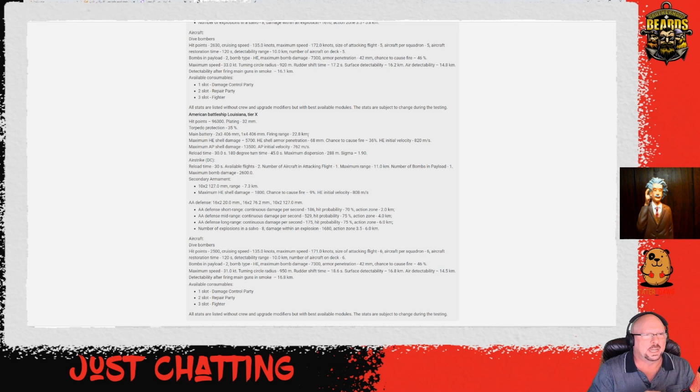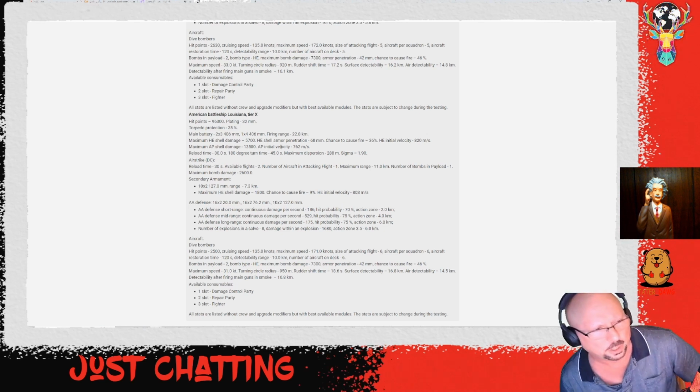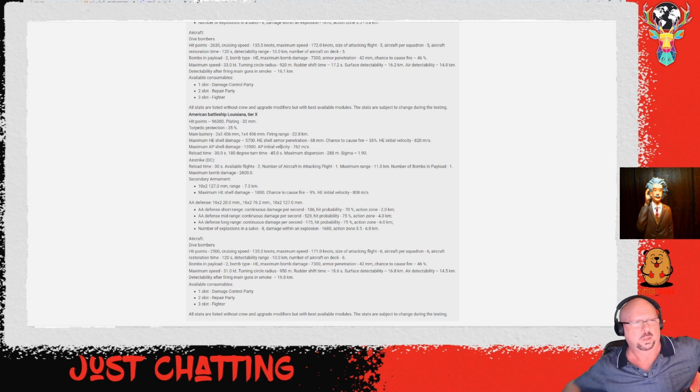Got 120-second restoration time. Again, I'm just trying to justify what this is going to look like. In other words, can you launch the squadron with only 2 planes? Is it kind of like you can do with a carrier, or is this more of a consumable, like it is on the Kearsarge and some of the others in the Issei and some of those other ships? Looks like it's going to be more like a carrier. So let's see, stretch out a little bit. Let's look at the Louisiana and see what it looks like.